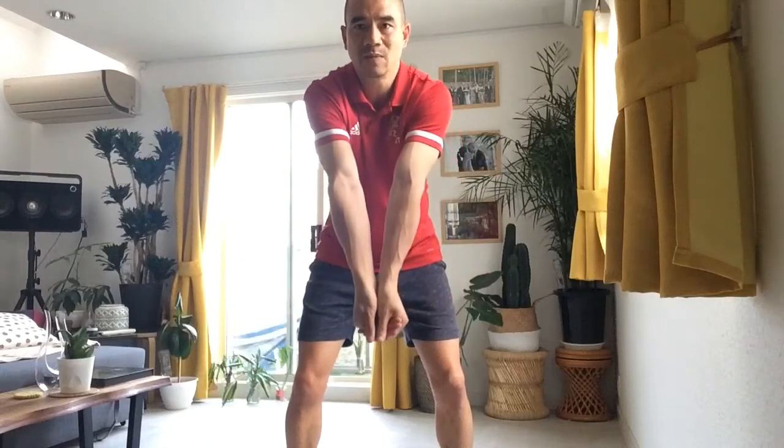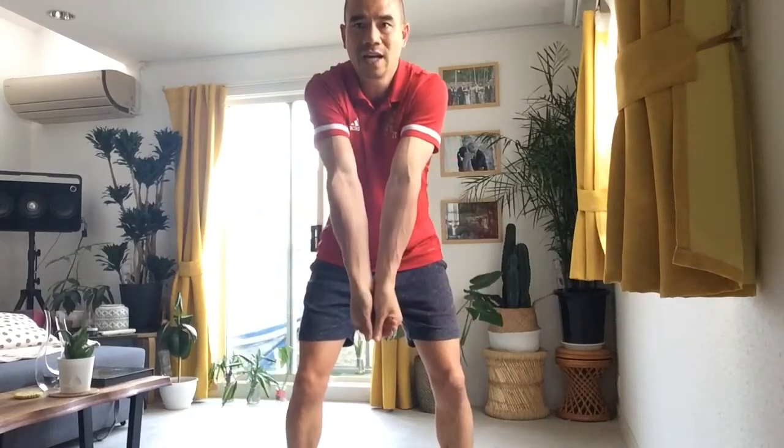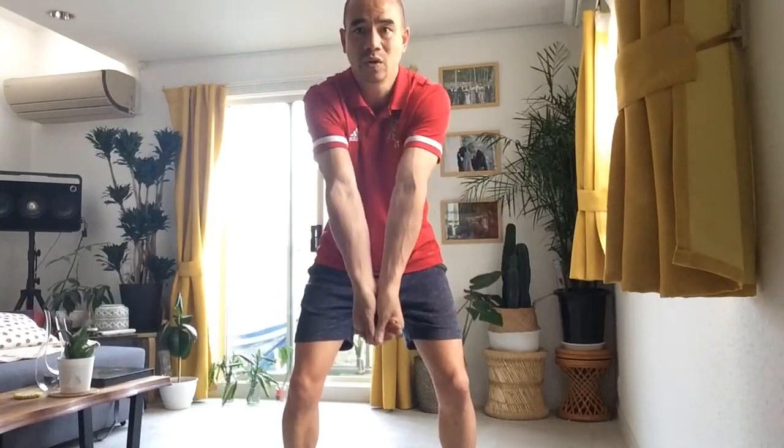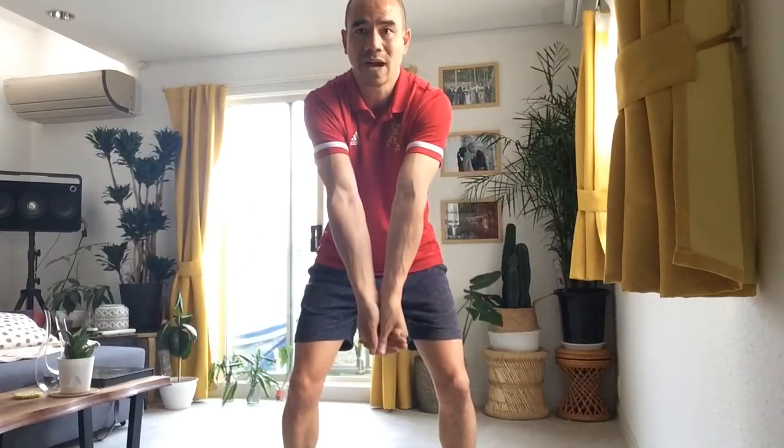See if you can keep doing it and get your hands like that nice and quickly, because in volleyball, we will have our hands ready, and then we'll just need to go into this position, okay? So the quicker and more comfortable you can do it, the better. Have a go.